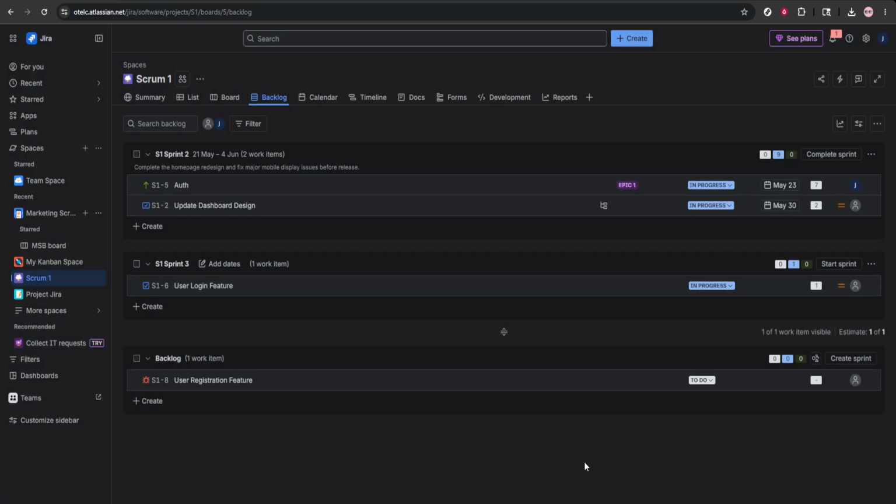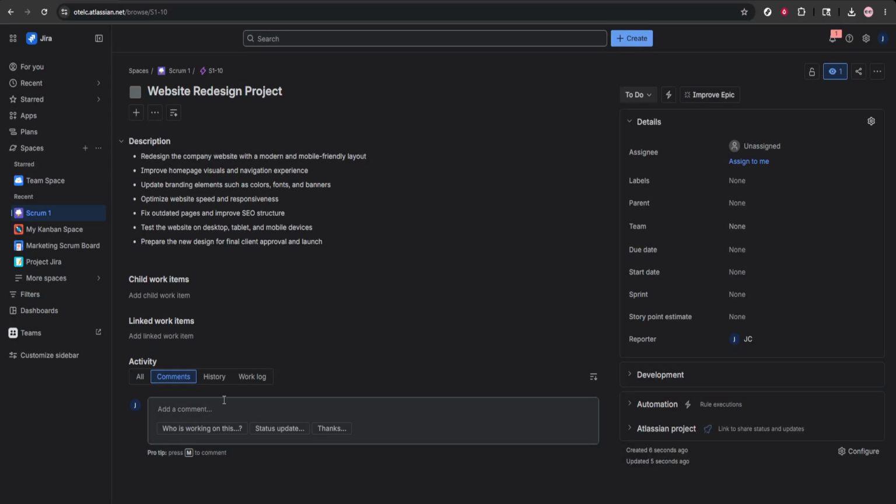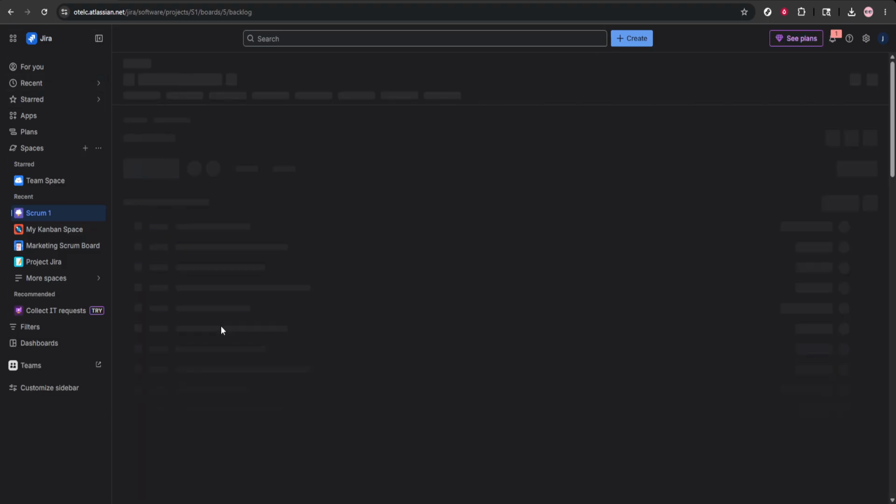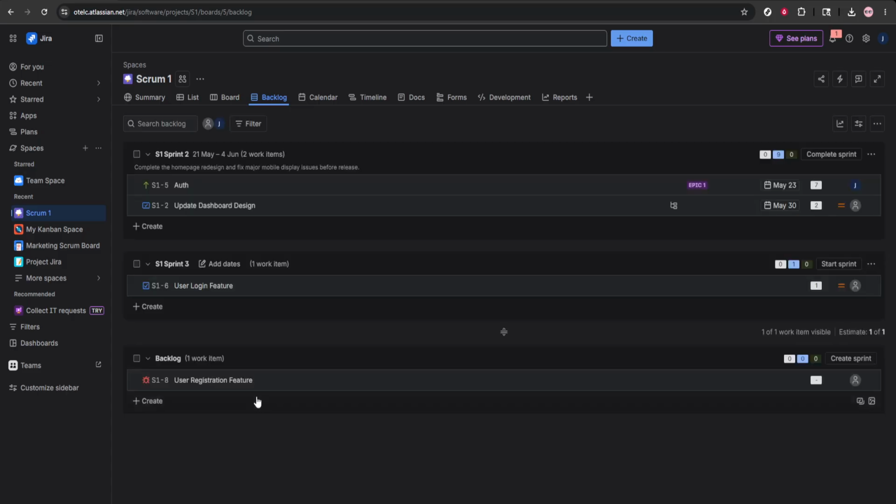Next, connect your existing work to the epic. Open your backlog issues so you can see the list of stories and tasks. The quickest way is to drag issues straight into the epic in the epics panel. If you prefer to be precise, open an issue and set the epic field manually. Either method links the issue to the epic so it's included in planning, filtering, and reporting.